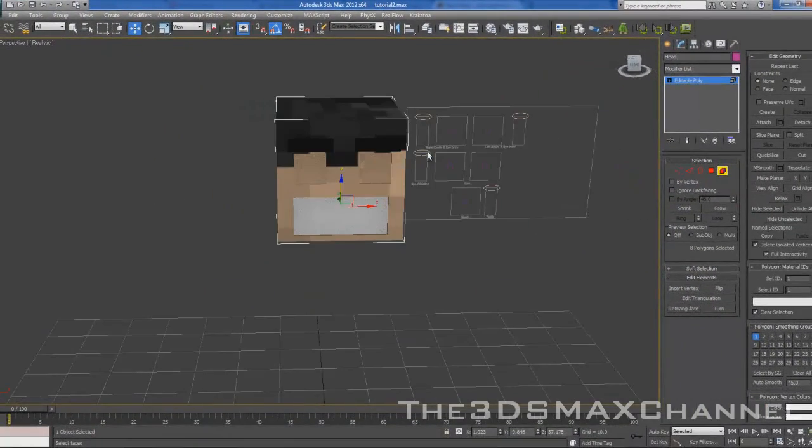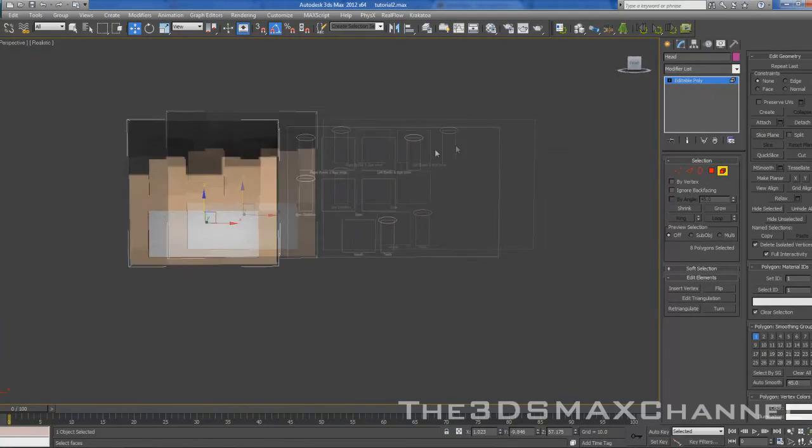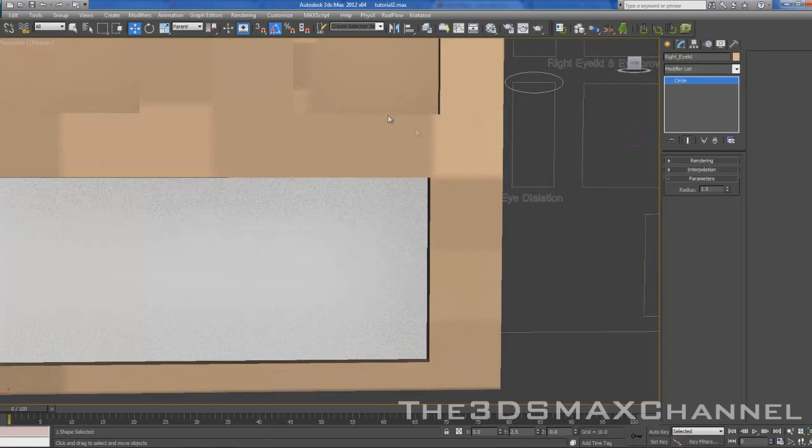And I think we'll stop it there for this tutorial. So in this tutorial we've created the control panel for the face rig, and added the eyelids and teeth.